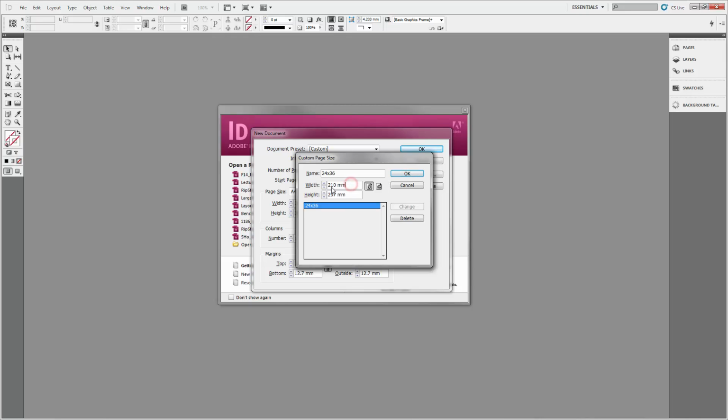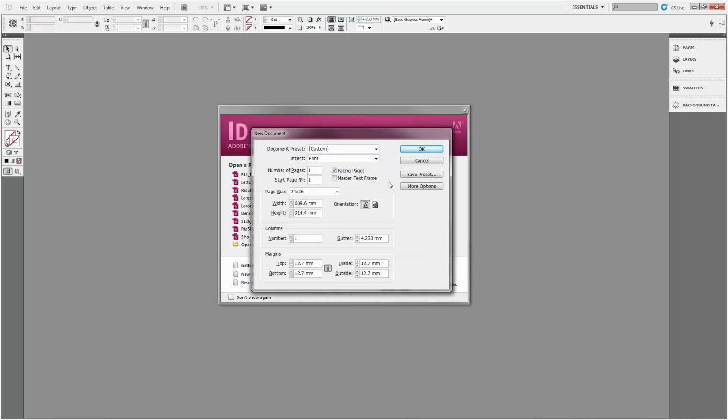Here it starts out with millimeters, but you can change the units easily. So width 24, and in inches, by 36, space bar in, and say OK.